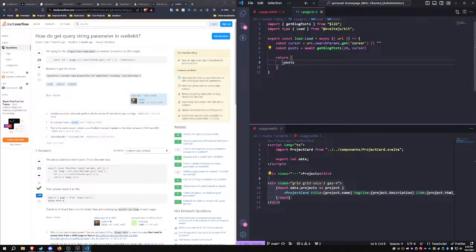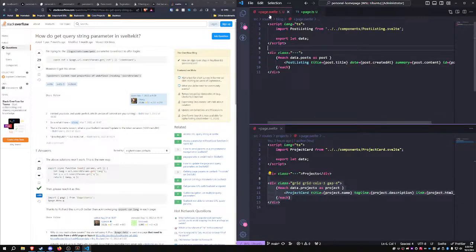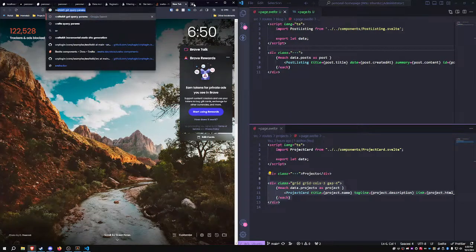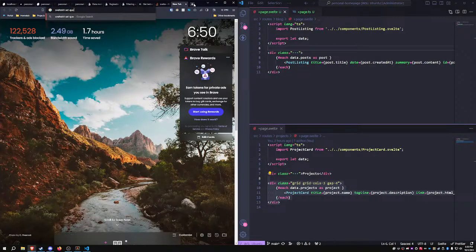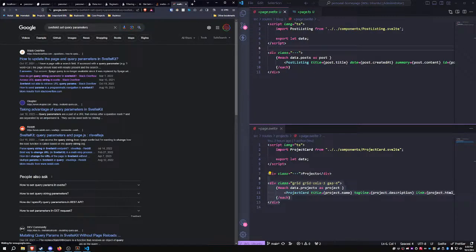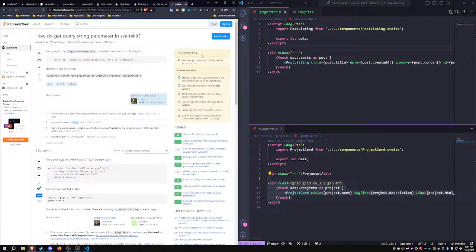Oh, right, because it's post dot. So I actually just want to return posts. There we go. That's right, because I returned that. So can I, SvelteKit set query parameters? I guess I don't need to do that until I start scrolling. But we'll do this for now.